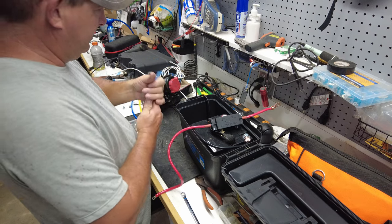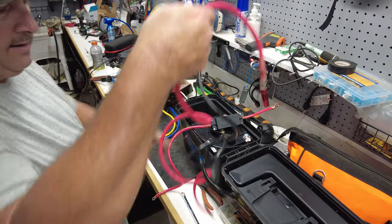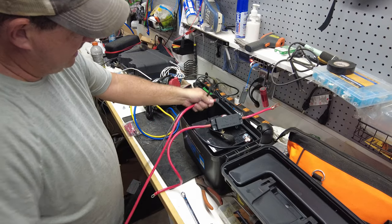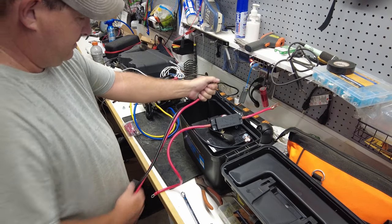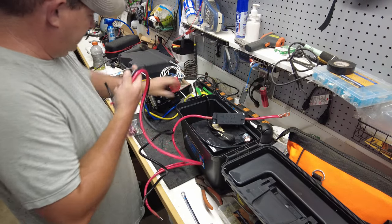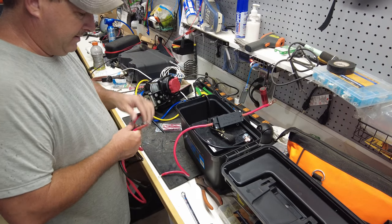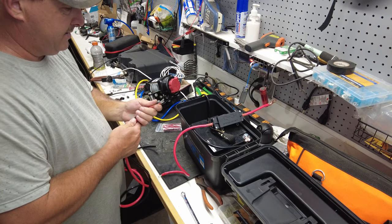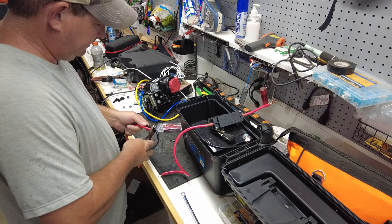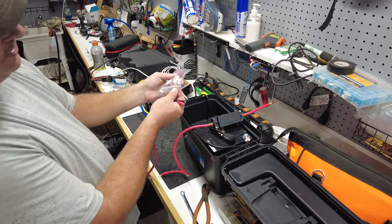I think what I would like to do too, since I cut off a good bit of this black and this red, I'm going to use them to come from that control relay, and then I'll just cut the ends off of here, and then we'll use this quick connect there. That way it gives me a lot more length than just using the motor wires. It kind of makes more sense. So we'll make these the same length. And then we're going to put these ends on. They're just crimps.